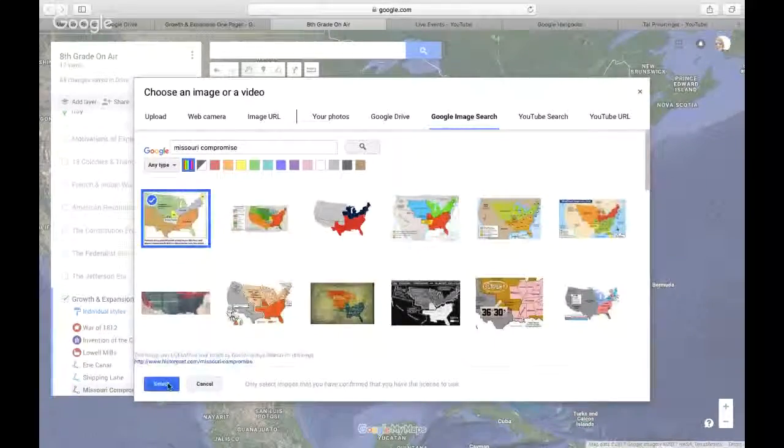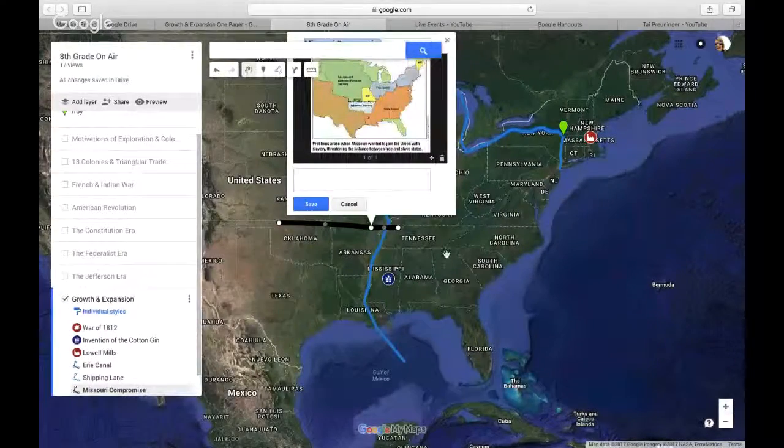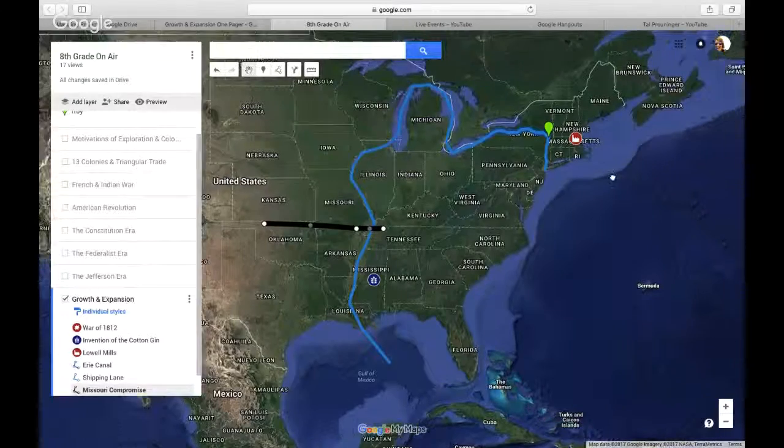So basically what this said is all states south of this line were going to be slave states, except for Missouri. Missouri was going to be a slave state too, but it was north of the line. But then part of the deal was Maine was wanting to become a state too.